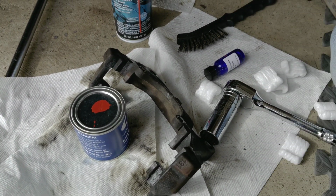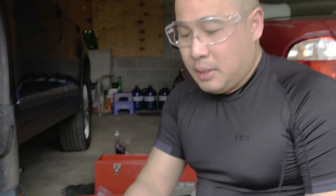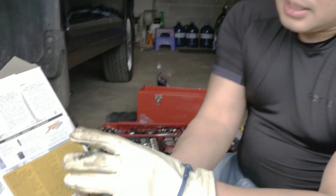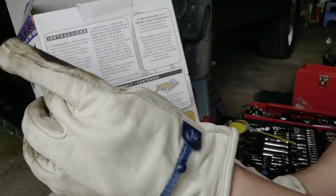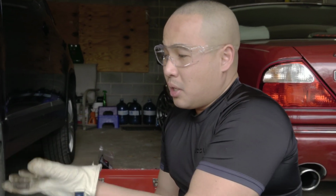So I'm gonna paint it today. Anyway, I'll be back. The instruction is really good right here. I won't make a video today because it's gonna take too long. But this is a good time if you wanna paint your brake caliper red.